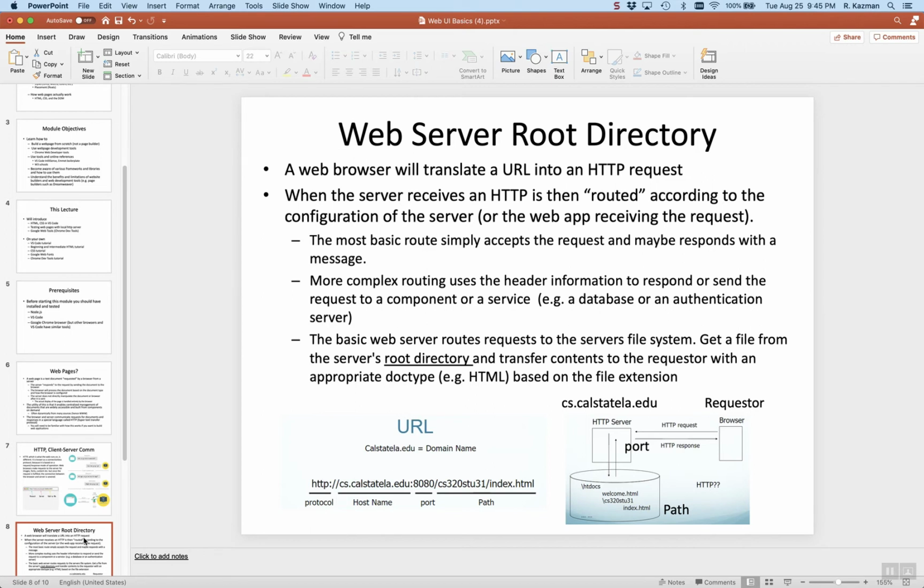And then, if you're asking for a file, it can respond by returning that file based on the root directory, the file path. And it will figure out the appropriate document type based on the file extension. So the web server is going to pay attention to the file extension.